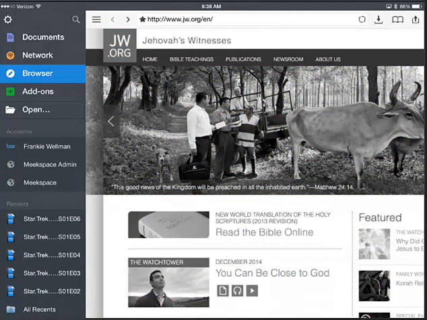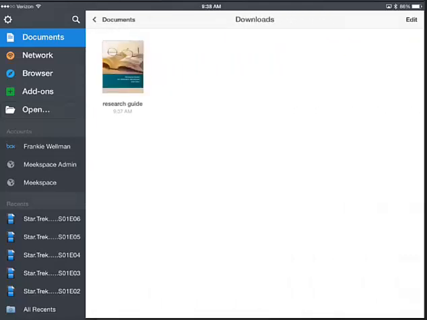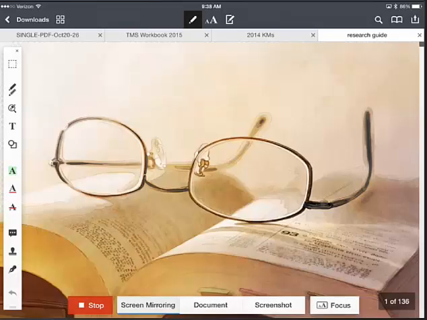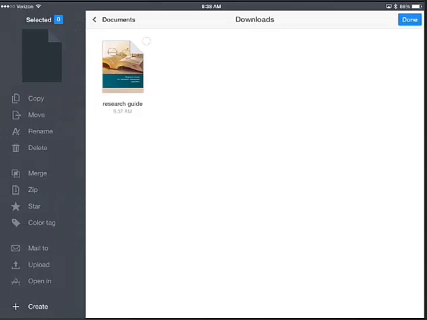And then go to the little lines. In the top, go to Documents, and then if you go to your Downloads folder, that's where anything you download goes to start with. So click your Download folder. There's the research guide. Now you can click on it and open it, and you can view it from here. But what I like to do is organize it. And so top left corner, go back to Documents. You notice in the top right corner is an Edit link. Click Edit. What that'll let you do is all kinds of things.